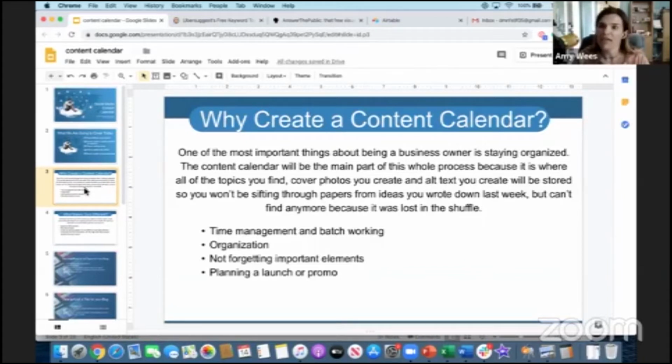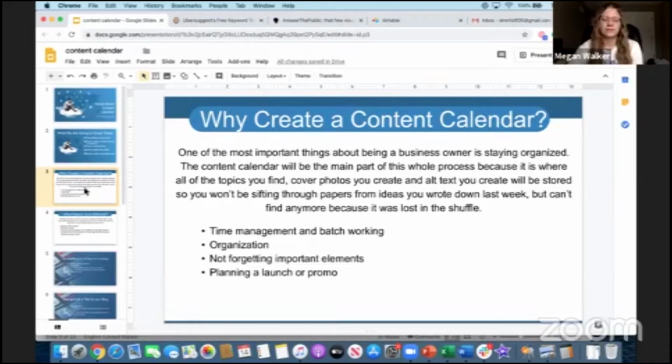Megan, did you have any other things to add to why we should create a content calendar? You basically touched on all the points. Just for additional know-how, you can also use this for planning. Right now we're planning the Inspire conference, and we're able to get everything we need for the Inspire conference into the Airtable: the content, the media, the hashtags, all that good stuff.